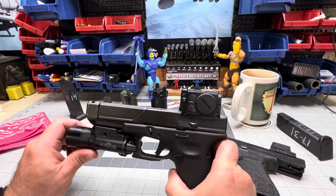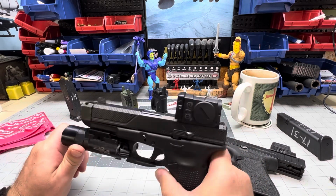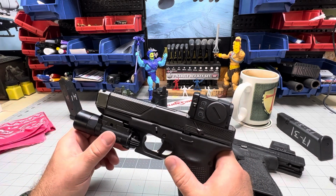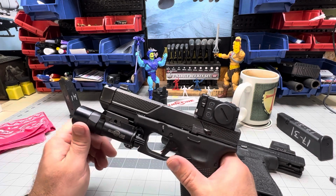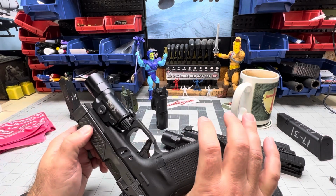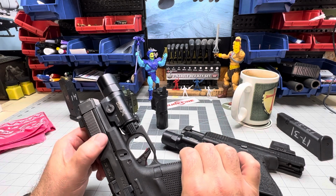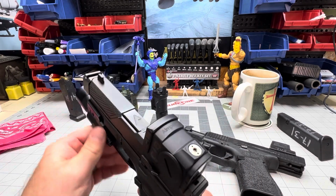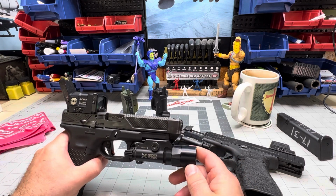Both of them are comfortable. I carry appendix, and the added length of the Modlite or the Surefire doesn't bother me a bit. I have quality holsters, so it's not a comfort thing. They're equally as comfortable. I carry them appendix regularly for 10, 12 hours a day, and it does not bother me. They're perfectly comfortable.